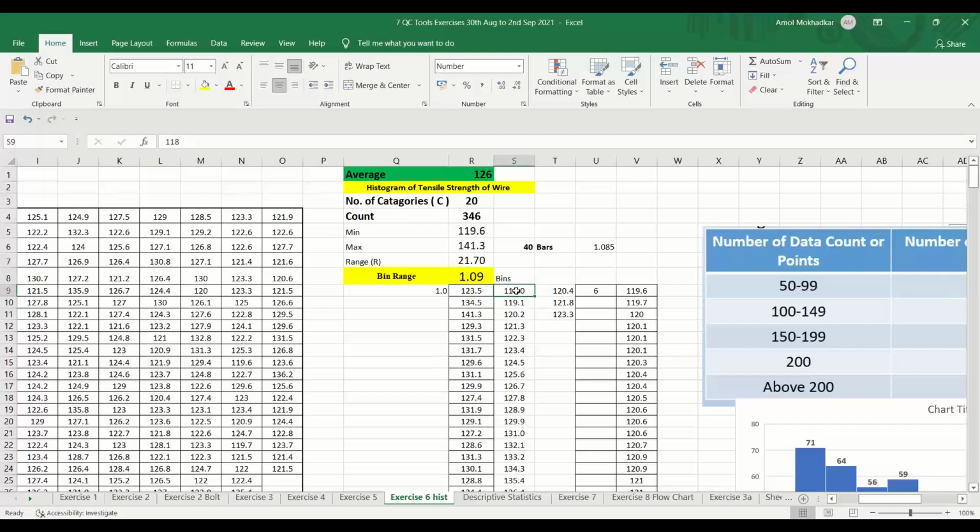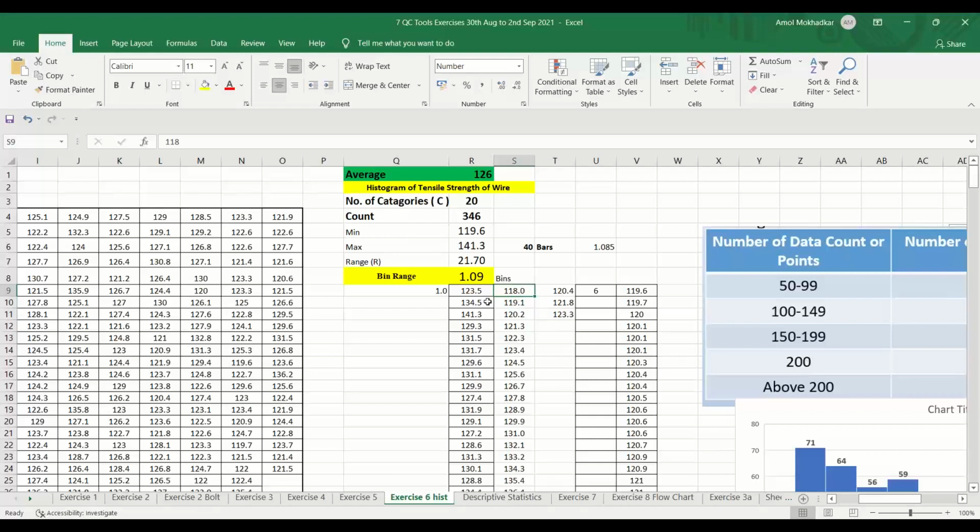So 118, because you know, if you try to make bar for each and every individual data, there will be so many bars, and it will not show you any shape. That's why you have to go by the bins. And what is that bins? If you go through the Minitab or something, the bins are automatically selected. It calculates and selects automatically. But in the Excel sheet, you have to calculate yourself, and then you have to use that data analysis add-on tool.